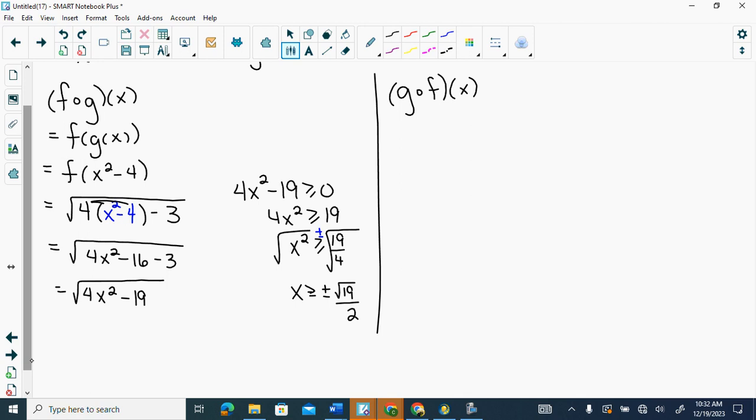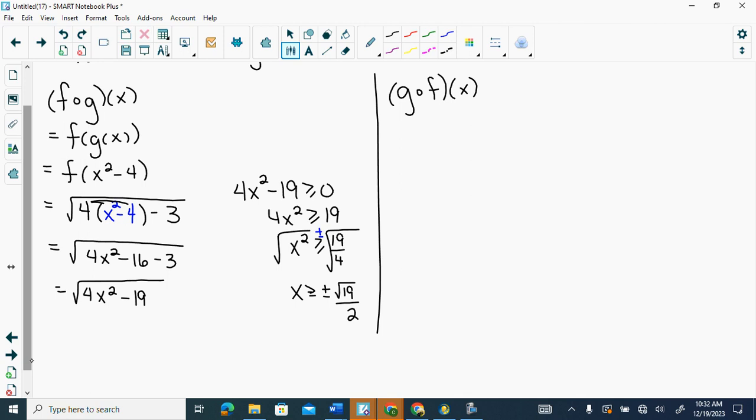If this is an answer on a test, would they have square root of 19 over 4 and then square root of 19 over 2? They'll have root 19 over 2 like I have. You can't give both, both are correct. You're not going to be asked for the more correct one. That doesn't happen in math, it's more like the more simplified.